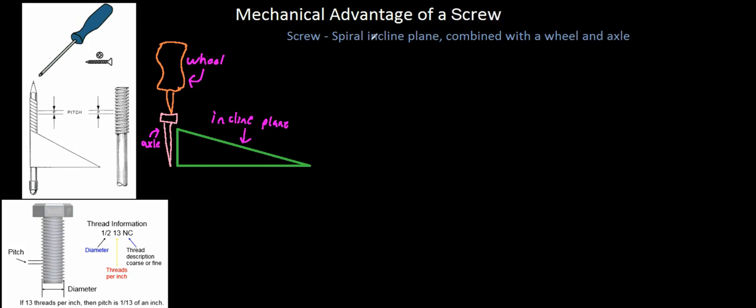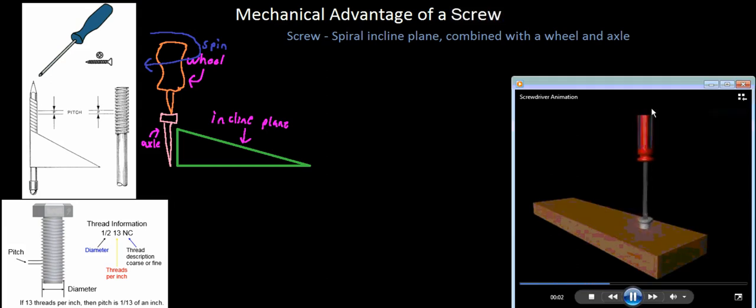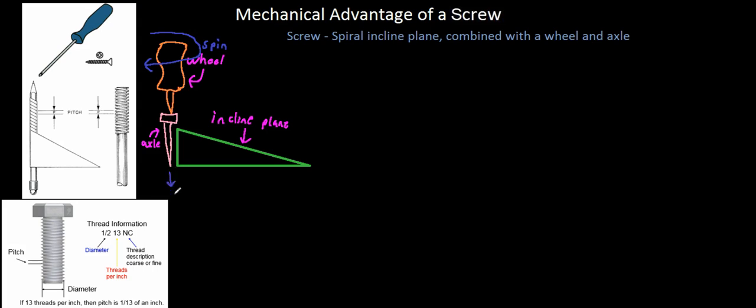But let's break down how the system works now that we've got a simple sort of crude drawing of it. What happens is, is we sort of take this screwdriver and we spin it around. So let's go ahead and label this sort of half circular arrow as a representation of it rotating or spinning. And that's what we're drawing here, you can see it's sort of spinning around. And what happens as we spin this screwdriver is you can see the screw moves downward.